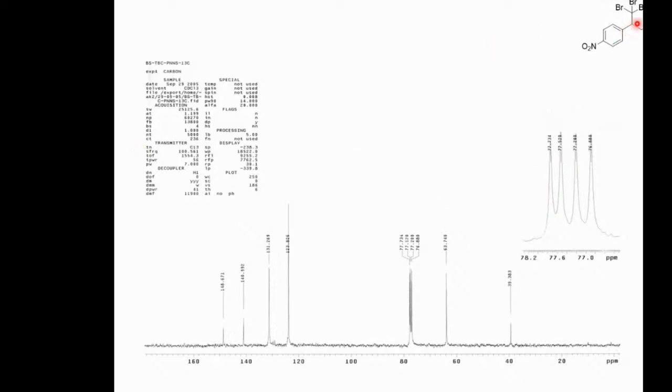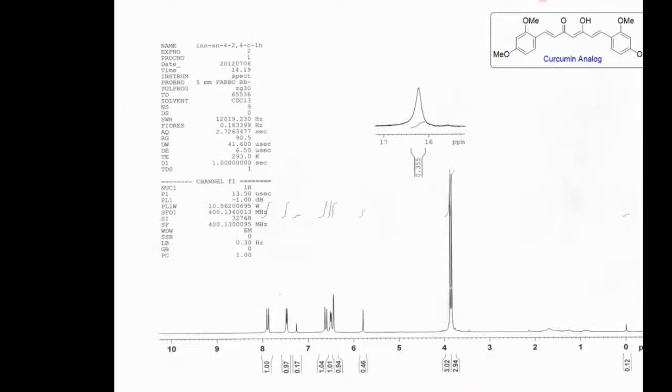Then remember there is a symmetry for the aromatic ring. Therefore, 1, 2, 3, 4, only 4 signals will be observed. And from the intensity, we can make out that these are the quaternary carbons. Strictly speaking, you can assign all the carbons. The most deshielded one would be the one with the nitro group attached, this one. The next one would be this quaternary carbon. Then the other two can also be assigned, because the carbon ortho to nitro would be highly deshielded compared to the other one. So all the signals can be assigned. In fact, in NMR, unlike mass or IR spectra, all the signals are supposed to be assigned.